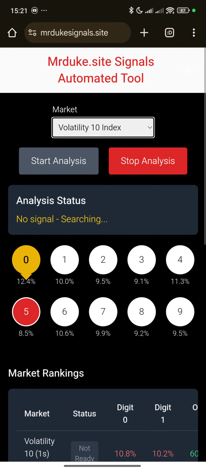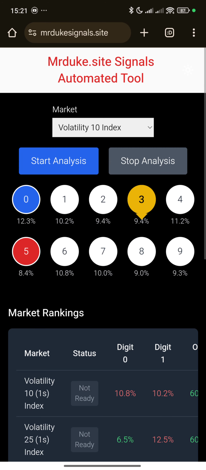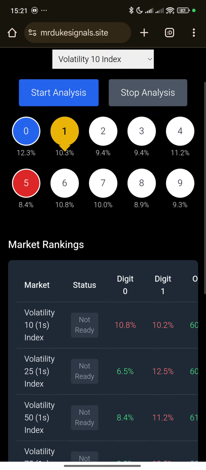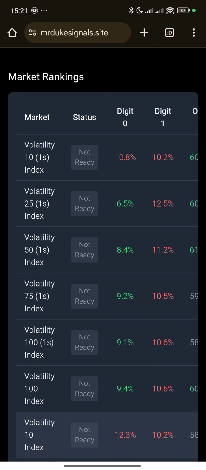You can see the ticking digit, or the last digit, is the one with the yellow bar, and at the moment it's at digit 3, digit 8, digit 1, and so on. The red bar is at digit 5, and the green bar is at digit 0. Let's use that as the green bar. You can stop analysis first so that we understand what the tool is doing.